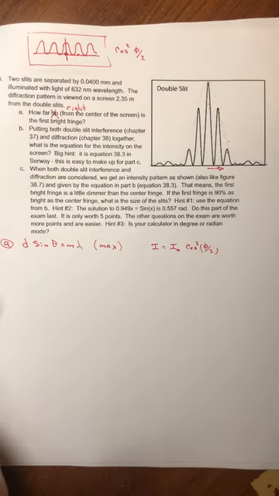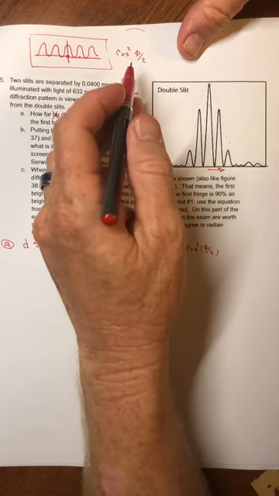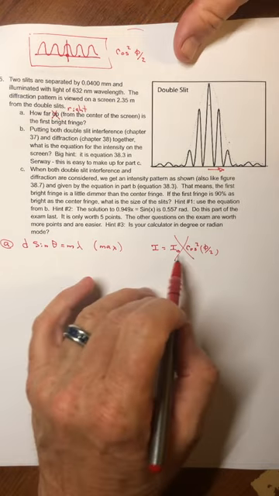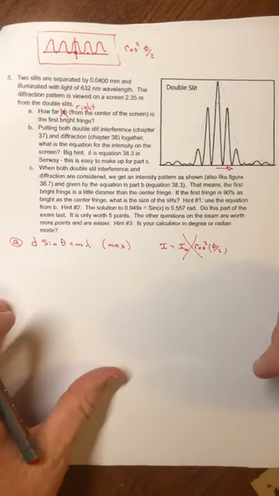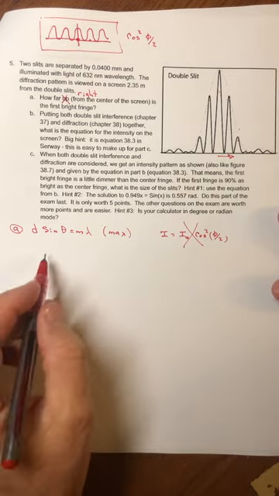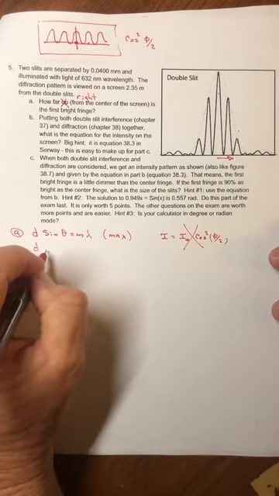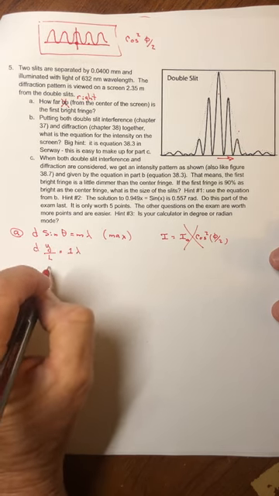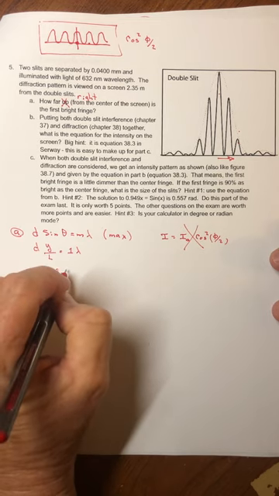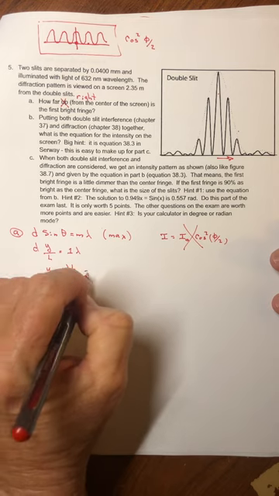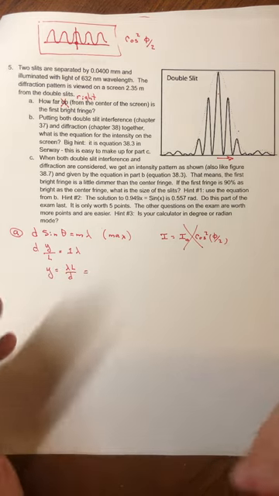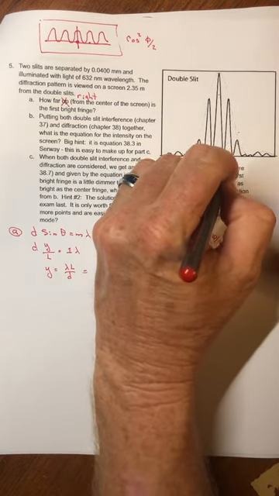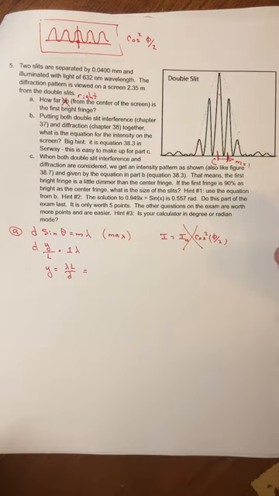And so A is pretty easy because we don't need the diffraction envelope of 38, and we don't even need really much of the interference, because we're not asked to find where it is 30% or 40% or something harder, which is where is its bright spot. So we can use this and do the small angle approximation, y over L. We're looking for the first one, and so this would just simply say y would be lambda L over d, to just say, okay, where is this first bright one? And so this, I'll put a little c for center, and then this would be what we'd call m equal 1.